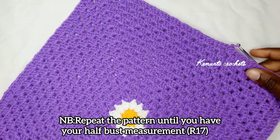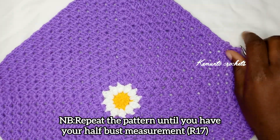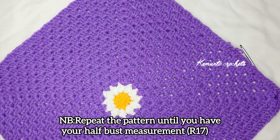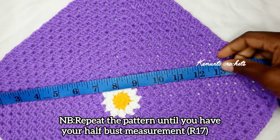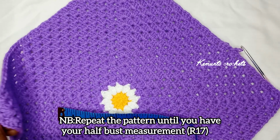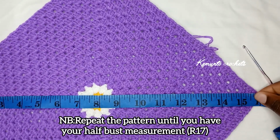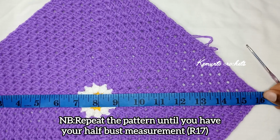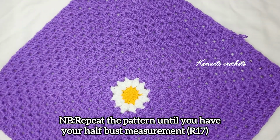So after doing 12 more rounds, I got to my half bust measurement, which is 16 inches long when you measure from one corner to another corner, as you can see. You can make it bigger if you have a bigger bust measurement, or smaller if you have a small bust measurement.